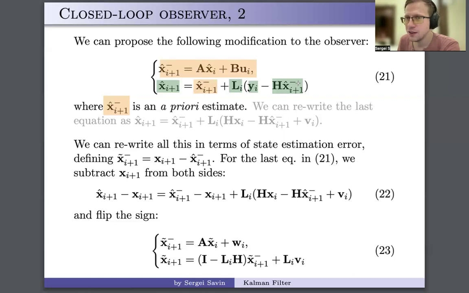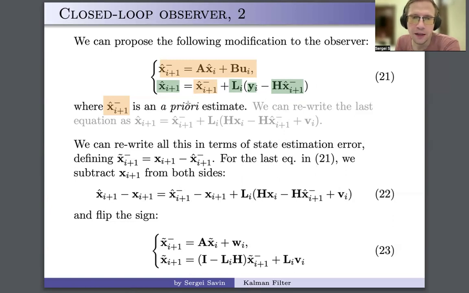Why is it so? Well, you remember in Luenberger, what we wanted essentially is to find delta y, how far we are from our correct measurements. We couldn't compare x directly because we don't know x, right? But we can compare y directly. But here we have a little bit of a problem: y contains measurement noise, and we don't know what the measurement noise is on this time step. We cannot find it. So we have to compare it with H times x a priori. That is the best we can do.